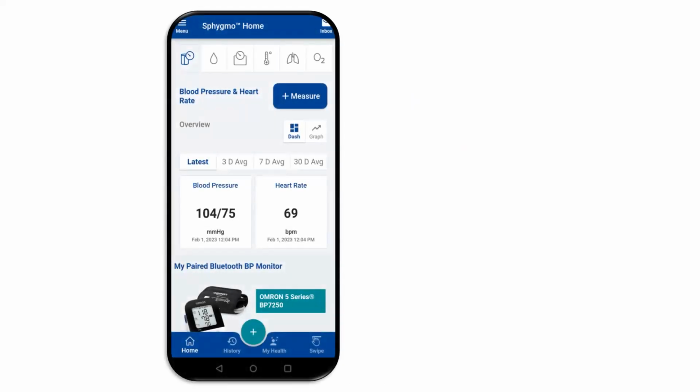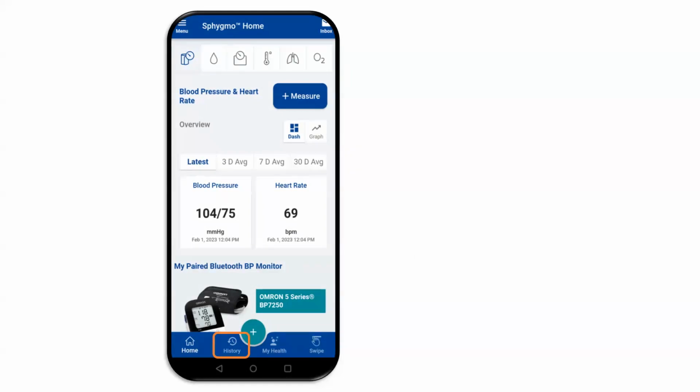Another important part of the app is the History page. The History page will show you all of the readings your blood pressure machine has ever given you, or you've ever taken on your machine. At your appointments, it is very important to show your doctor the screen so they can see your blood pressure readings and any improvements or changes in your blood pressure readings.